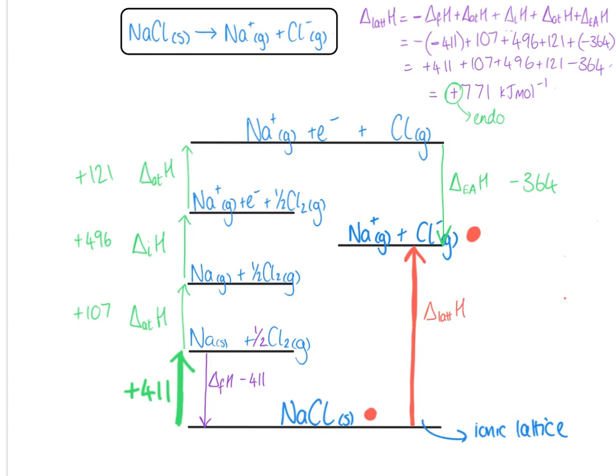So you should get some practice in drawing the Born-Haber cycle and then using it to calculate your value for lattice enthalpy. And it can also be used to calculate any enthalpy change along this way. That could be your first ionization energy or your enthalpy of formation, and that's just a case of rearranging your equation or starting at a slightly different point in your cycle, and we'll do that in a later lesson.